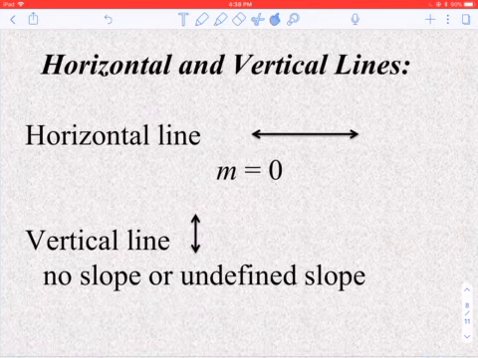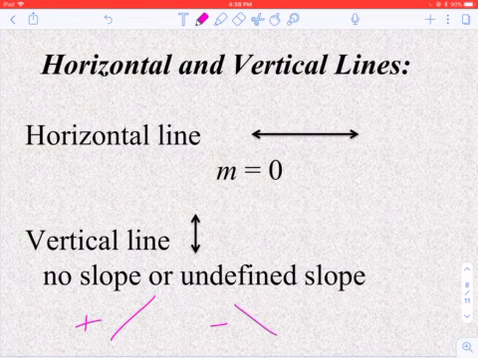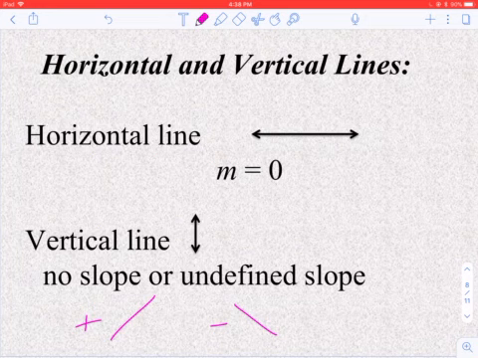Okay, so when we are doing slope, remember just like when we had the constant rate of change, we had different kinds of slopes. Just like we had before, we have a positive slope which goes in that direction. We have a negative slope going in that direction. We have a horizontal, or we had said no change before, that's m is equal to 0. Now we're going to add a fourth one this time, and it's a vertical line, and that's called a no slope or an undefined slope.